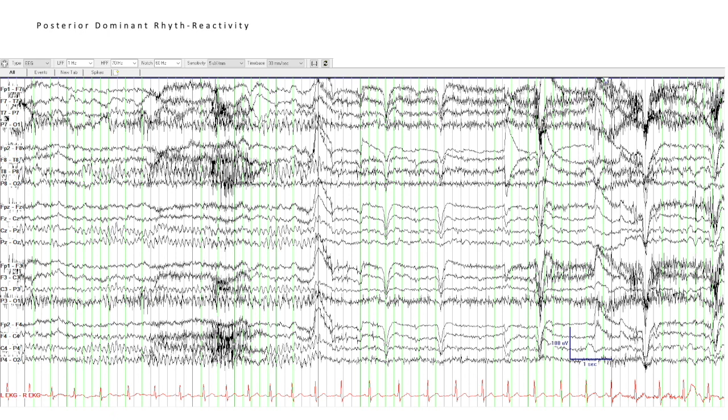Here's one last example of reactivity. What's different about this one? Well, in this one, the patient initially has their eyes closed and you see an alpha rhythm. Then they open their eyes and it attenuates. And at this point, the patient's kind of looking around, and it's attenuated. That's why it's important to have your EEG technologist ensure the patient closes their eyes for a section of the record. It's hard sometimes to establish reactivity without this.